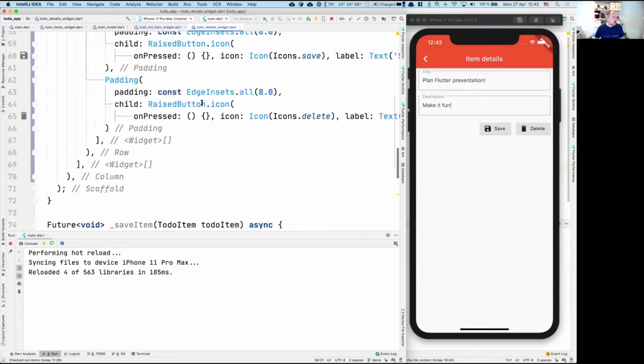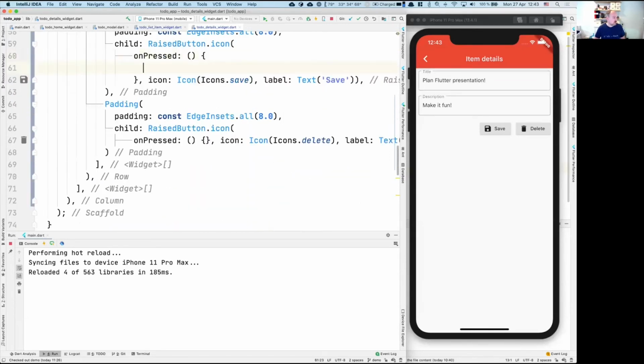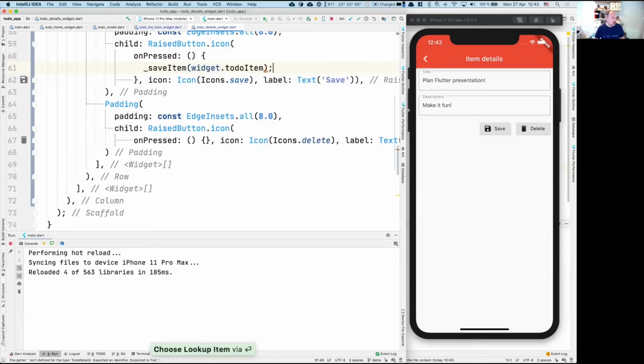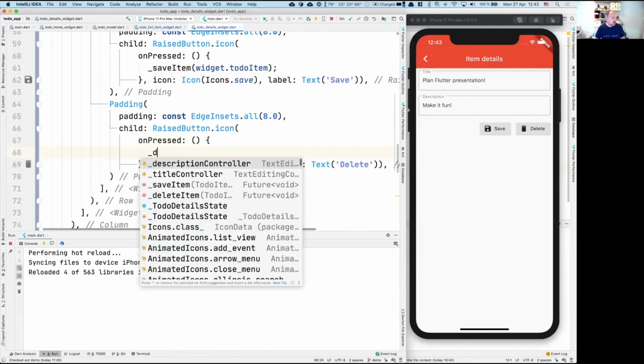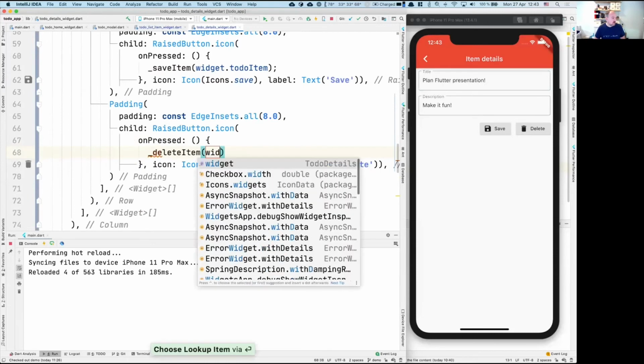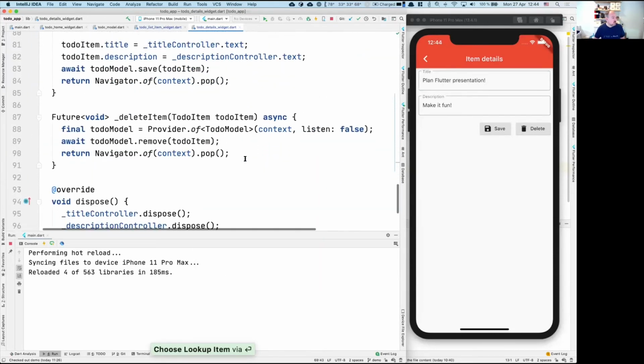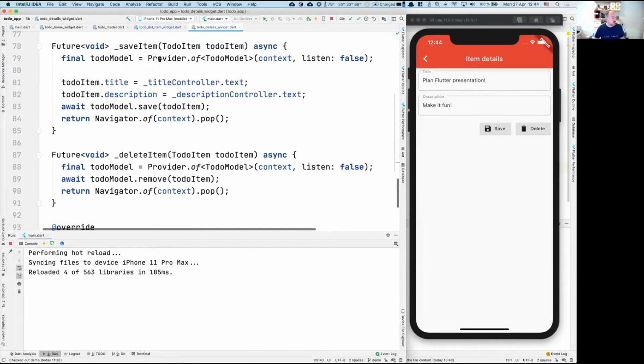I want to call those. So when pressing save here, save item, widget to-do item. And in the delete case, I'll say delete item. These will basically just fetch the provider, set the properties, call save, and pop the navigation stack. Delete will just call remove and then pop the navigation stack.